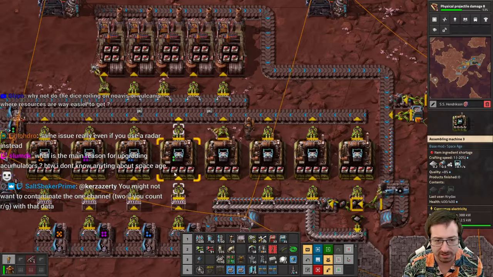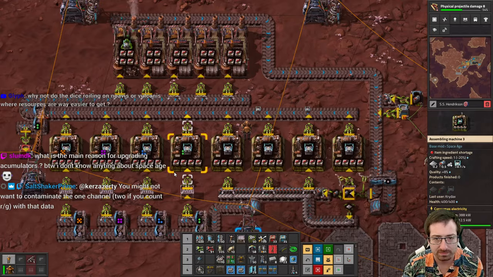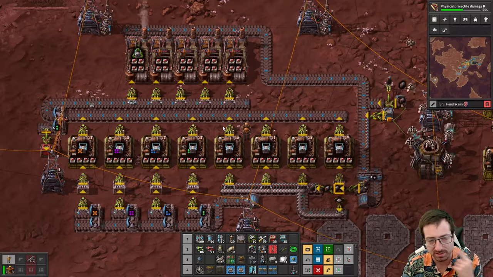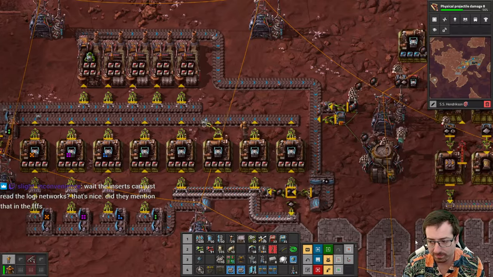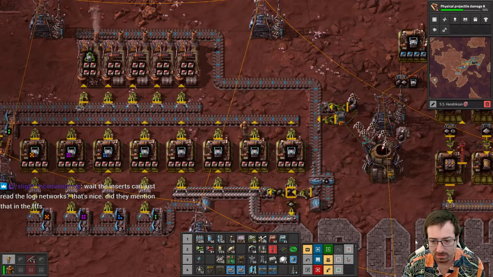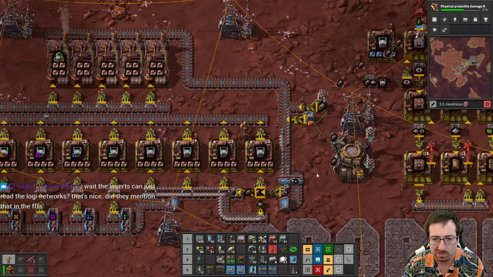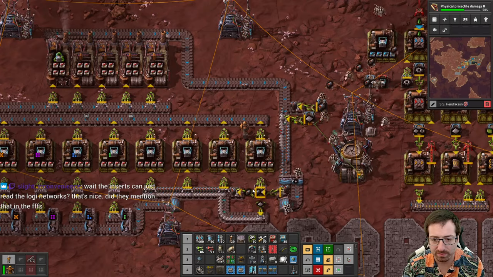Because I didn't have Recycler's Glyph. We just got to Fulgora. You can only craft Recyclers on Fulgora. So I can't send Recyclers back until we have rockets. So that is slightly problematic.